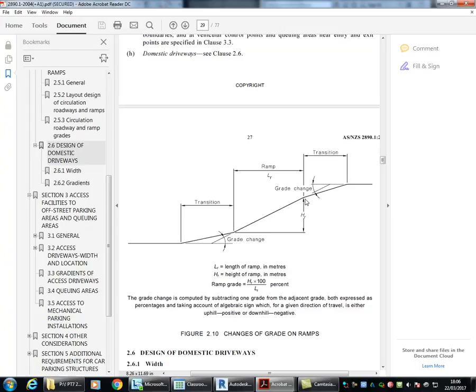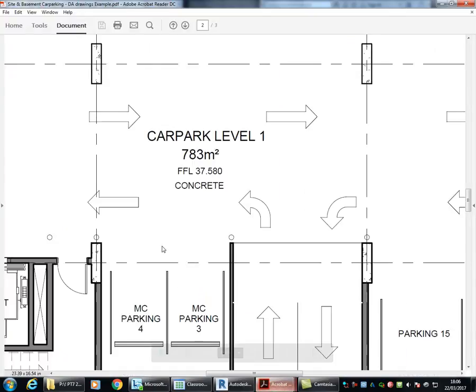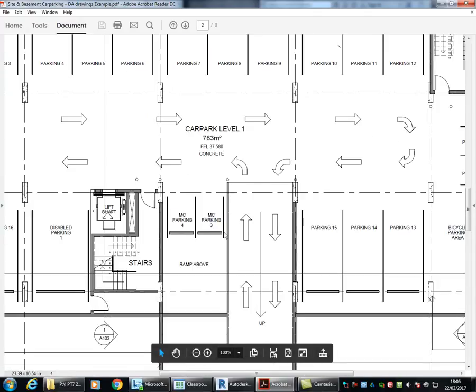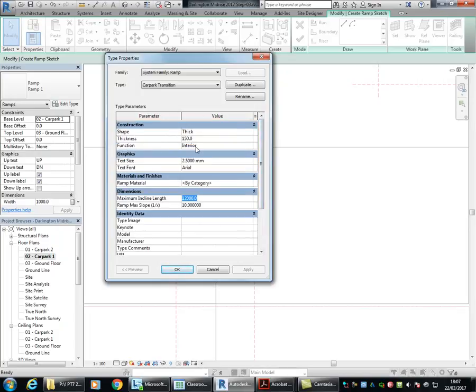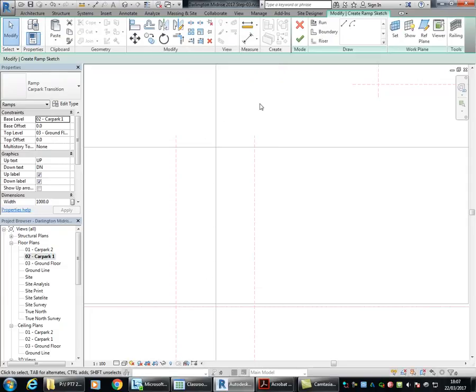I mean, most people can probably still get up even a 1 in 5 slope if it's short, but if it's more than a couple of metres, then you're not going to. And again, looking at the drawings here, you can see there isn't a footpath alongside this ramp, and if you're going to do yours like that, then it will be different. So again, 1 in 10 is my slope. Incline length isn't so important here, but yeah, won't worry about the other properties, so I'm just going to click OK, and then the width is given in the properties panel over here, so I'm going to make that 5500.